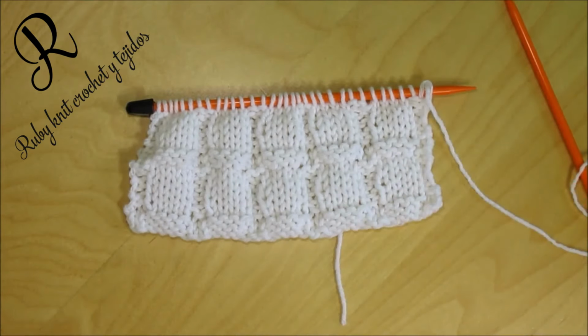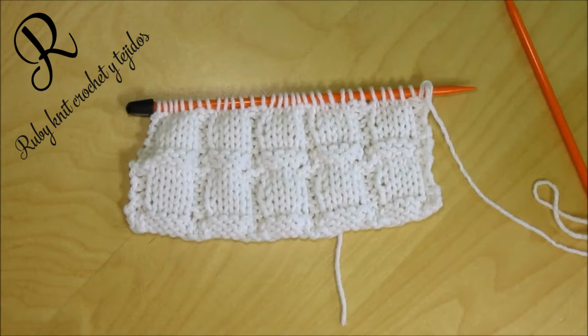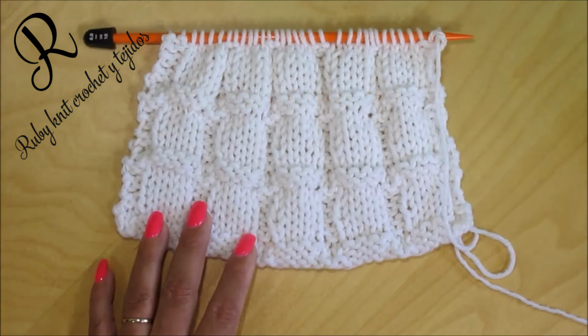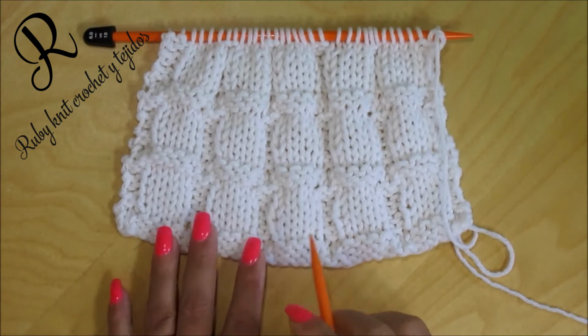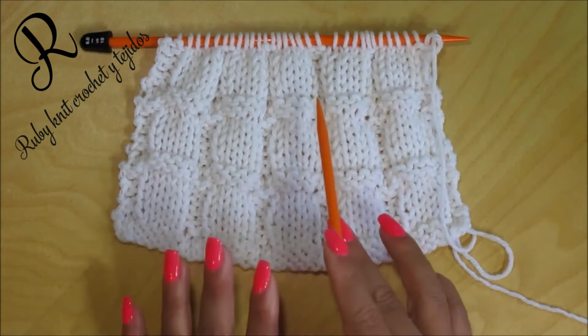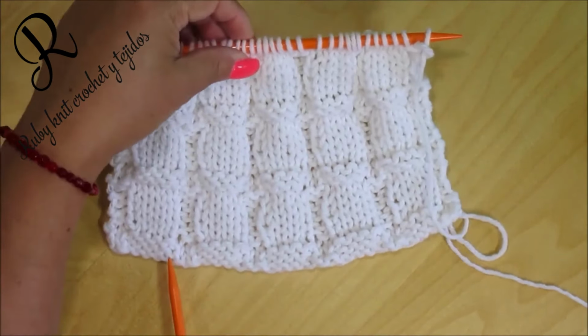I'm going to do that repetition one more time. I hope I have enough yarn, and I will show you how to cast off or bind off. I did one more repetition of the stitch, and it looked really, really nice. Like I mentioned before, it looked like a cable stitch almost.